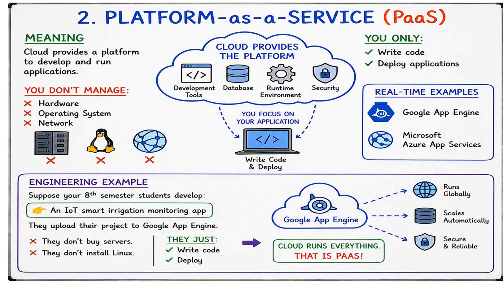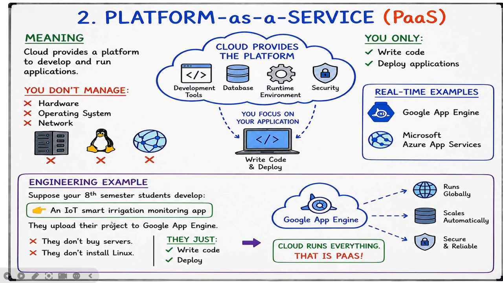Now here you can see these users only need to write the code and deploy the applications, and all the backend services such as the server management, software updates, security and scalability are automatically managed by the cloud platform. And this allows the developers to save the time and focus on innovation and the application performance.